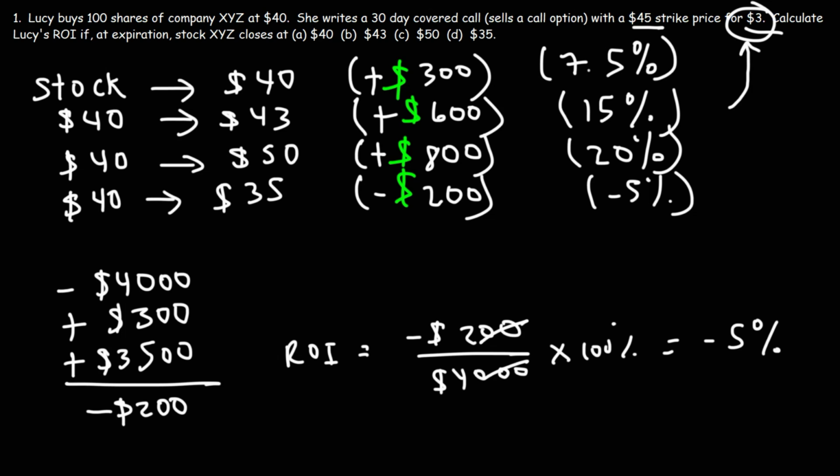So in either case, if the stock goes up, she made money. If it stayed the same, she made money. If it goes down, well, she hasn't lost money yet, depending on what she does. So that's the beauty of writing covered call options for income. If the price of the stock goes up, you win. You still make money. If the price of the stock doesn't move, you still make money by the sale of the call option. And if the price of the stock goes down a little, let's say to $38, you would still make money because you received $300 even though you lost $200 in the value of the shares.